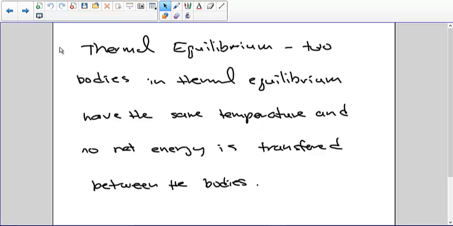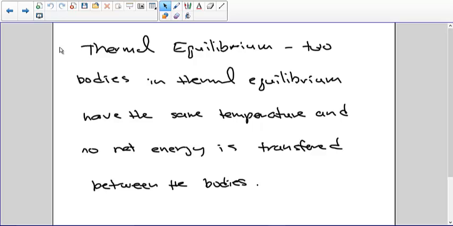So we've talked about equilibrium relative to forces. Force equilibrium says the sum of the forces equals 0. And when you have force equilibrium, you have no change in velocity. Normally it's 0 velocity. So we did those problems. We set the sum of the forces equal to 0 in the x direction, and the sum of the forces equal to 0 in the y direction. We also did the sum of the moments equal to 0.